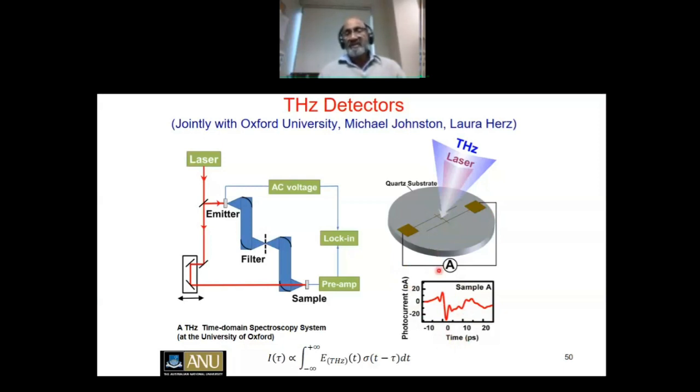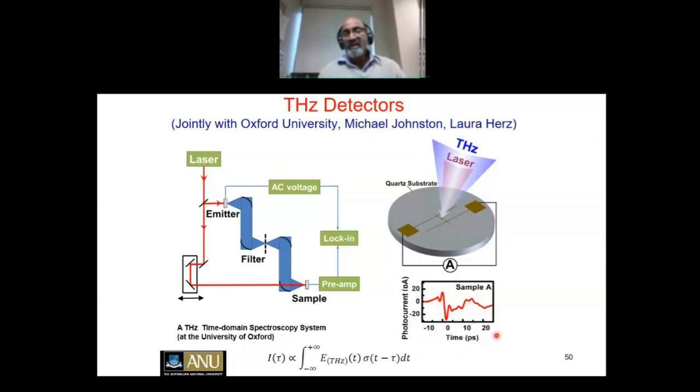During her PhD at the ANU, she took the gallium arsenide and indium phosphide nanowires, transferred them onto a quartz substrate, and made some contacts using electron beam lithography, for example. Then she shines these nanowires with a laser. That means you're generating photocarriers, and then the electric field of a terahertz pulse separates these carriers, and in the process you end up measuring photocurrent as a function of time.